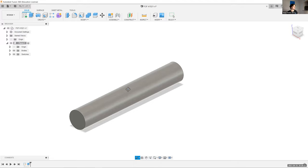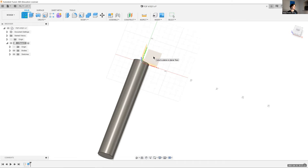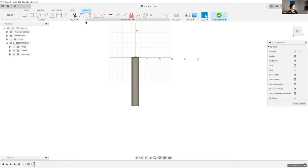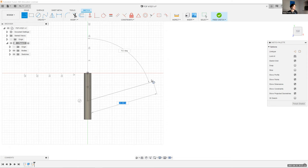So the next thing I want to do is create the wings of the plane. I am going to select this plane. Oh, oops, sorry about that. Here. And I am going to roughly draw in one side of the wing. Why wouldn't I do two? Quite simply, when we do end up mirroring it, just like I had mentioned previously, it's easier to just draw one side and update it on one side so it automatically updates the other side.